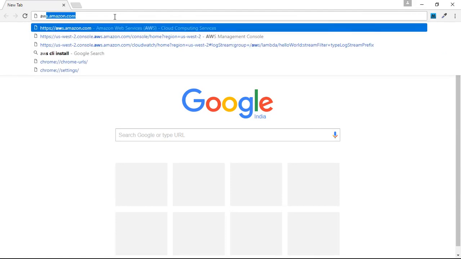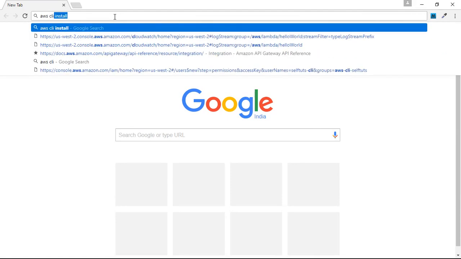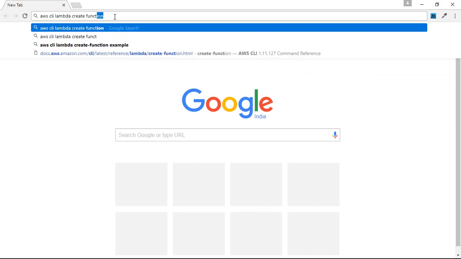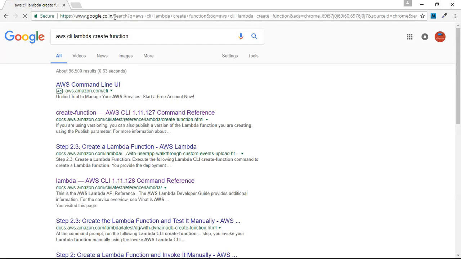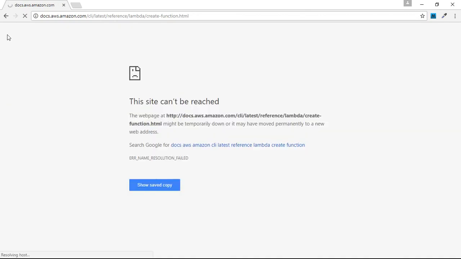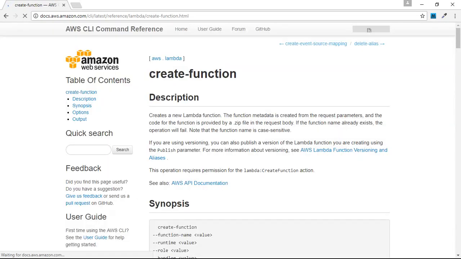We'll go to the documentation by typing AWS CLI Lambda create function. This will give us the docs at aws.amazon.com and we'll click on it. We have opened the documentation of create function here.